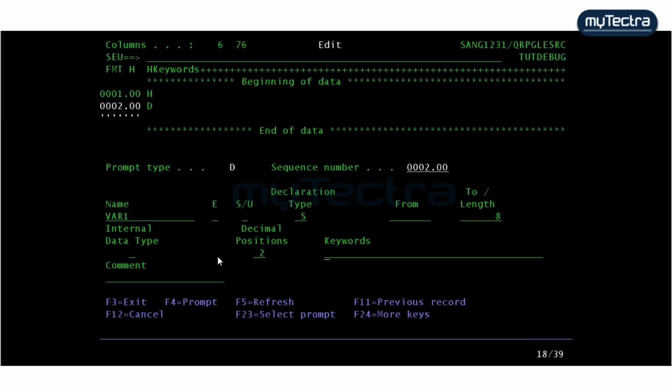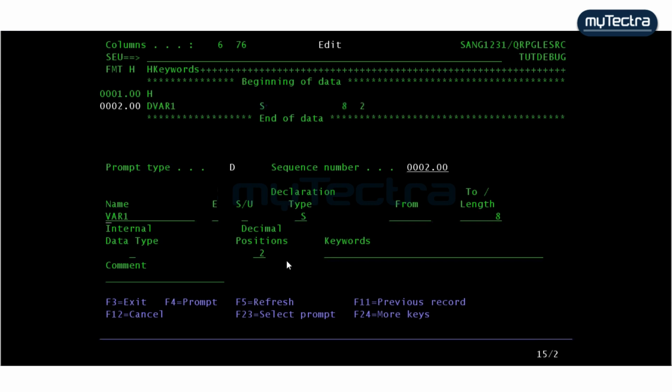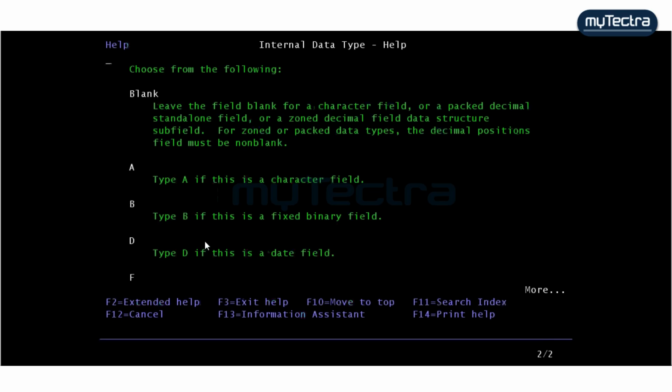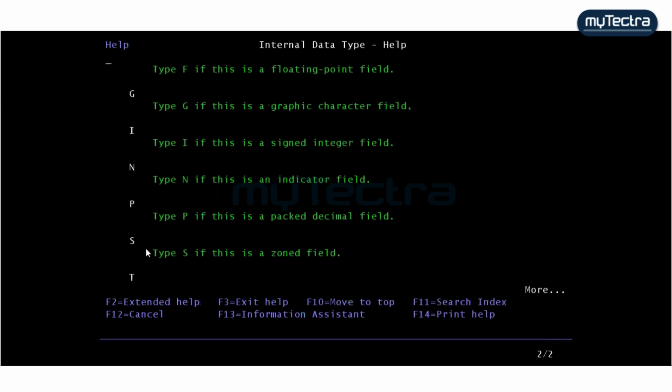There are multiple data types. If you define it like this, it will be packed decimal type. There is zoned decimal also, right? Yes, zoned decimal is there, but you have to give it here.